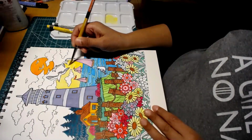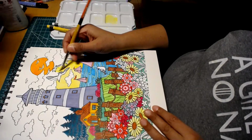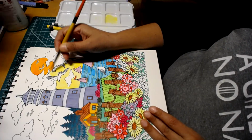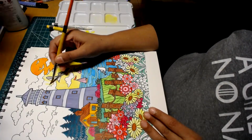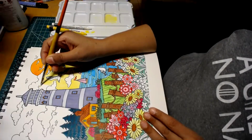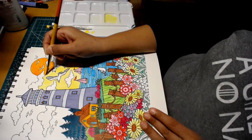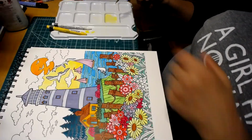Now, when these dry, it's going to look totally different when it dries. And the way that I'm using the Neos is just one of several ways you can use them. I've seen several people use them differently. I saw someone once put them down and then use water on it and then activate it like that. So this is one way to use Neos. This is not the only way to use Neos.